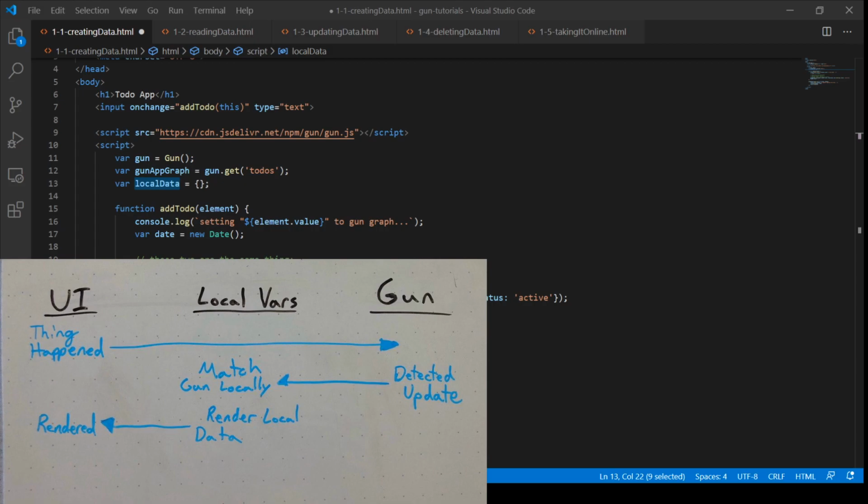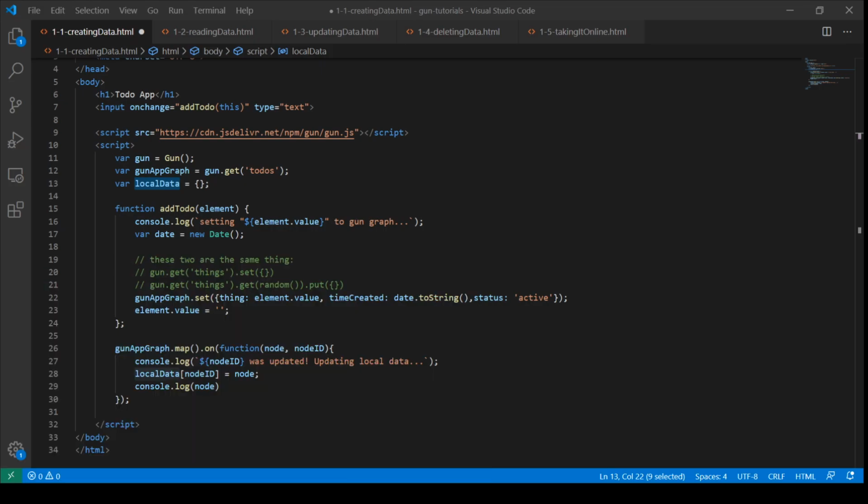Then the listener is going to set the local variable, and then it's going to render the local variable in the UI. So the local variable is going to be kind of a middleware in between the UI and gun. That's going to allow you in the future to be a little bit more flexible with restructuring data. So let's look at this in practice here.